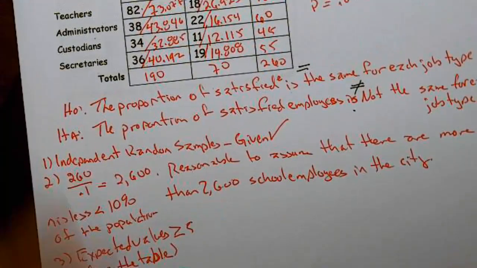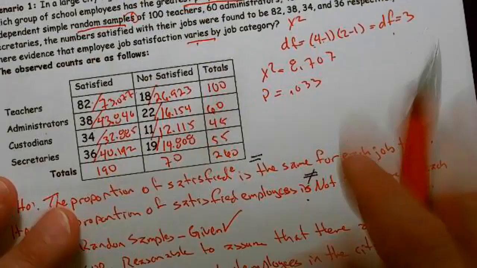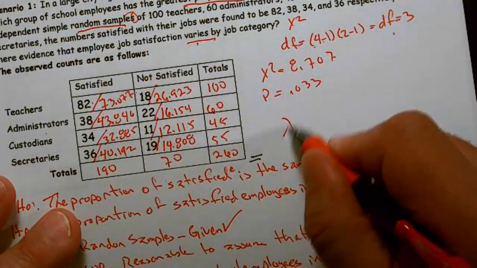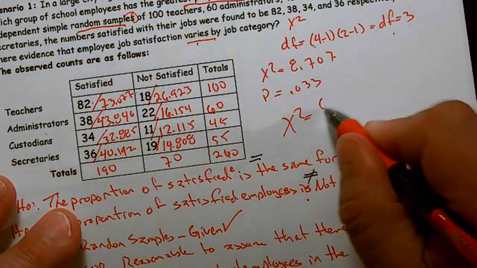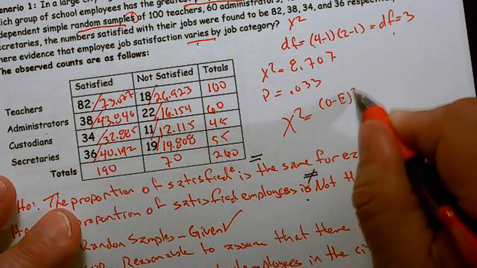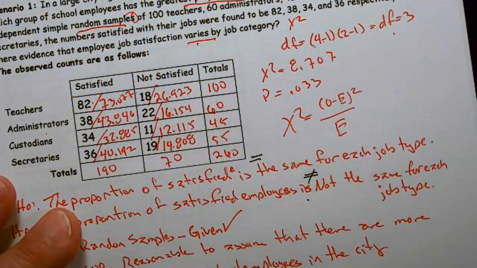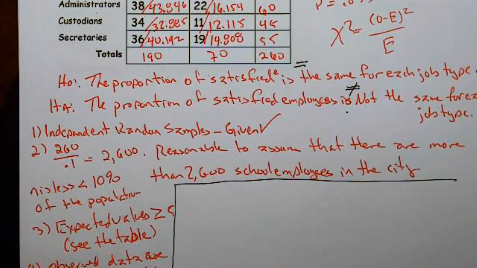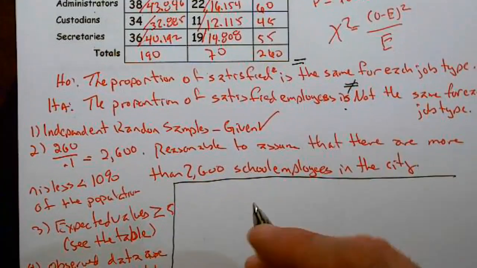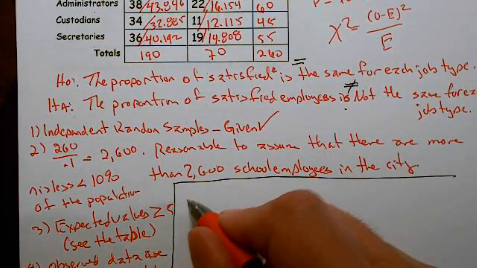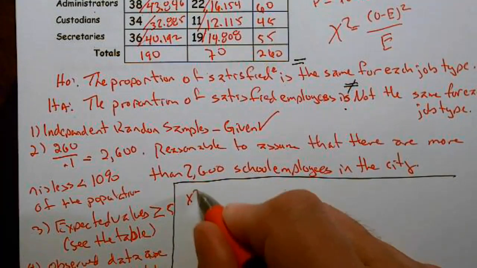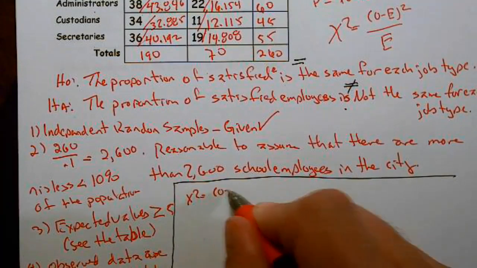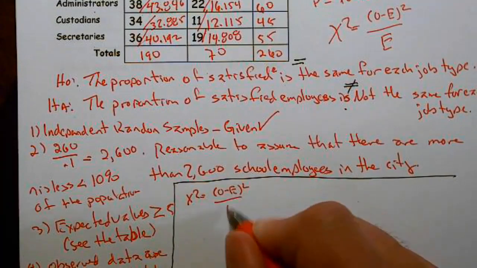So we've already done this now, and up here I acknowledge that it was a chi-squared. And it's observed minus expected squared over expected. We'll write our formula and we'll get into this thing. As I said, this is going to run, and as hopefully you're seeing, very much like a chi-squared test of independence. So chi-squared equals observed minus expected squared over expected.